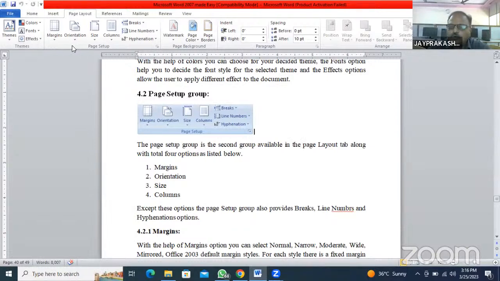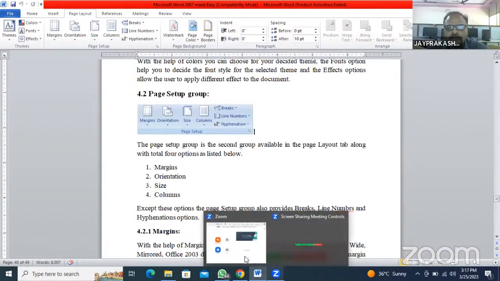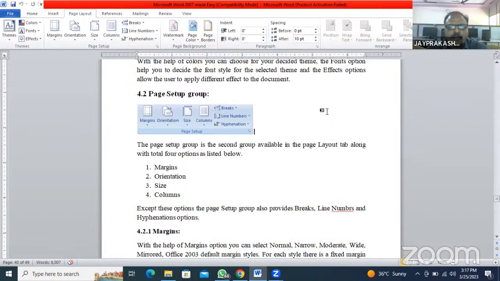Again, the person to whom you are presenting your document may remark in your document, so you have to give some space for that person. That's why they can remark in your document. Okay, for this purpose also, your document will look very good if we use the margins.